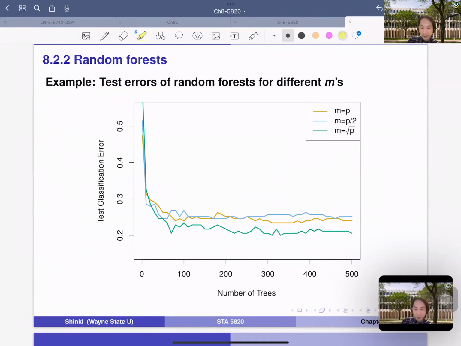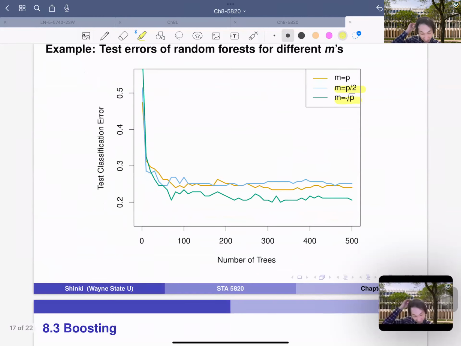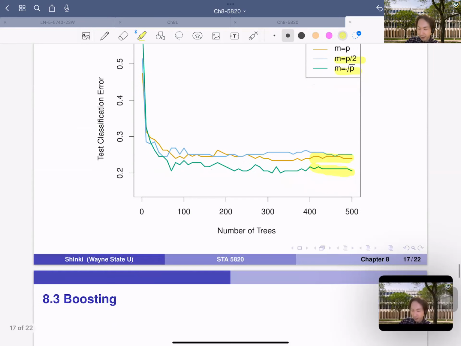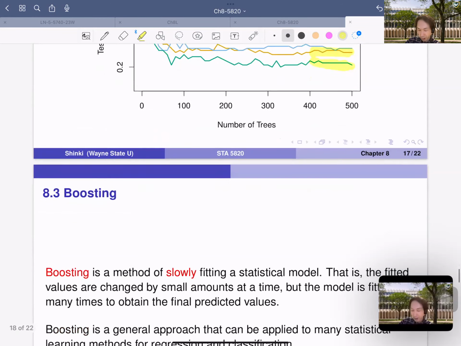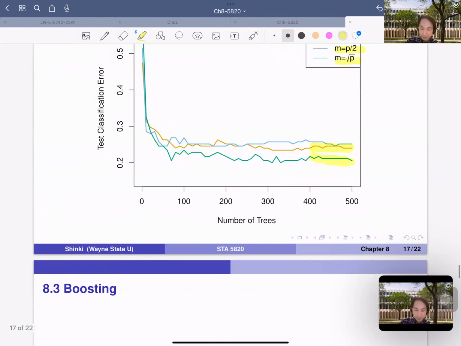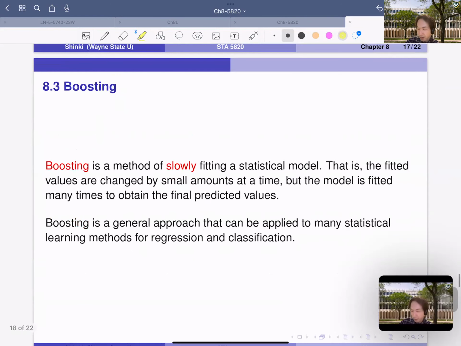And here is just the prediction performance of bagging and random forests with M equal to P over 2 and M equal to square root of P. It doesn't show what example is used, but you can see that the performance really depends. But if we carefully choose M, then that is better than bagging. So the green one is better than bagging. But actually, the blue one performs even worse than bagging. So random forests are not always better than bagging, but there is at least one more parameter. So usually, if we tune that parameter well, then the test performance gets better. Yeah, so basically bagging and random forests are the same. Random forests restrict the number of predictors used in each step.